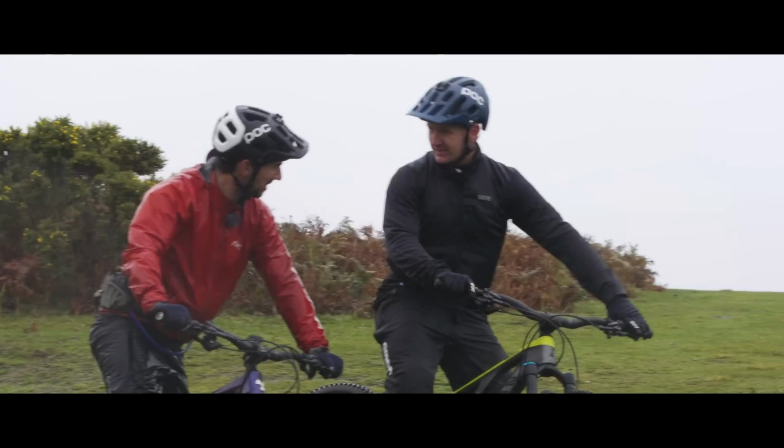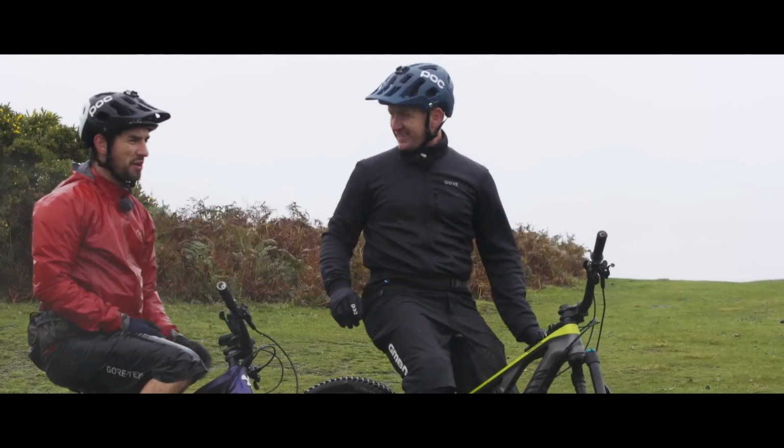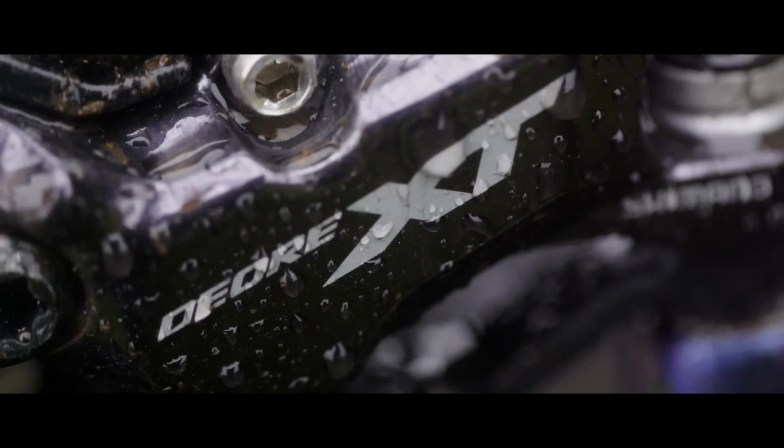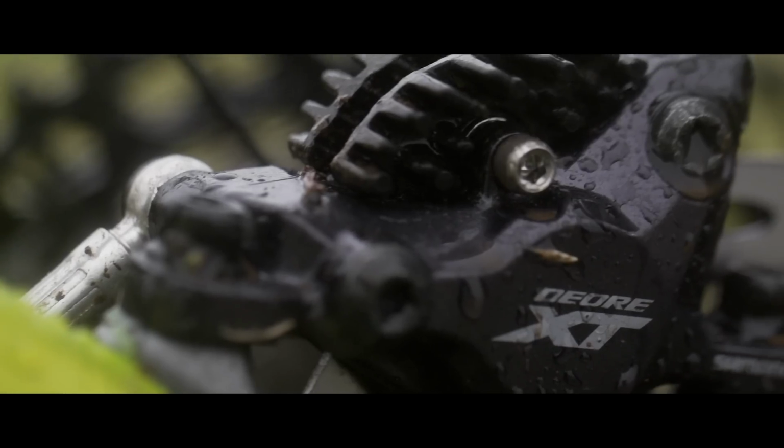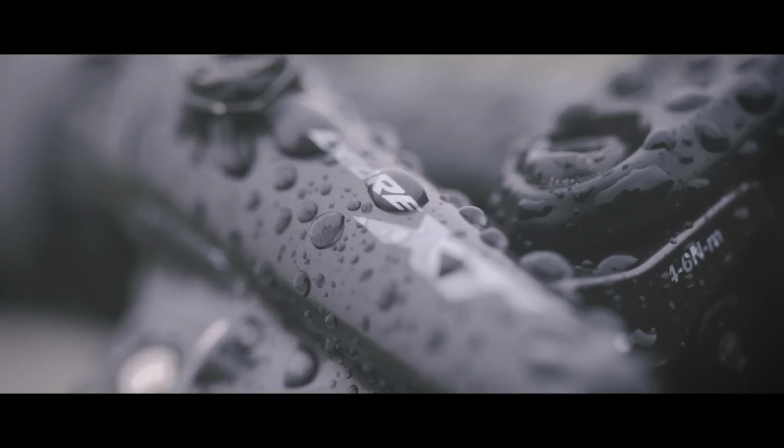What do you reckon to that, Blake? Cool, it's good. Sort of mellow cross-country trails around here. Super chill. I feel like four-pot is overkill, because they're never steep enough to really drag them and get them that hot. The single pot here is perfect. You don't need it on cross-country tracks. Exactly. Although I do like having a big, aggressive, powerful brake all the time anyway.